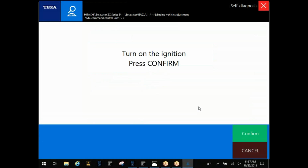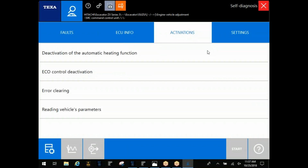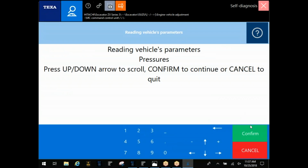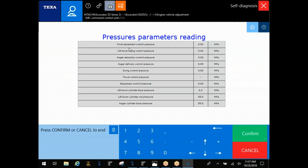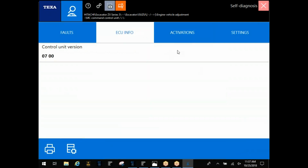Hitachi is done a little bit differently, especially on the engine side. You'll see here. This one's not in the engine side, but you will find reading parameters underneath your activation tab. Not sure if this one will do it under demo mode, but on this, you break it down by what you've got. Pressure. Okay, being in demo, it's just going to give me the option for pressure. I'll hit confirm, and it'll actually give it to you in this format here. Depending on how many different parameters there, you'll have a little arrow down here at the bottom so you can scroll through. Definitely be aware with that, you guys that are messing with John Deere and Hitachi equipment.